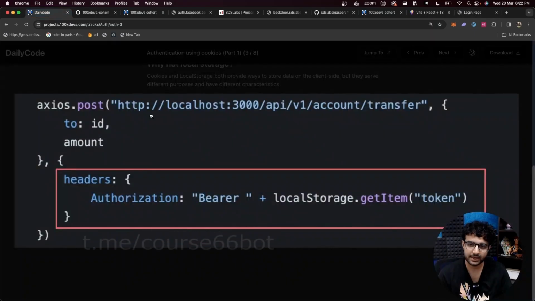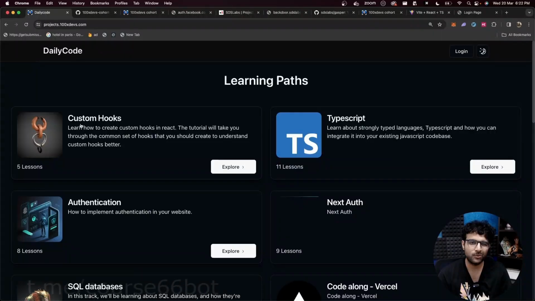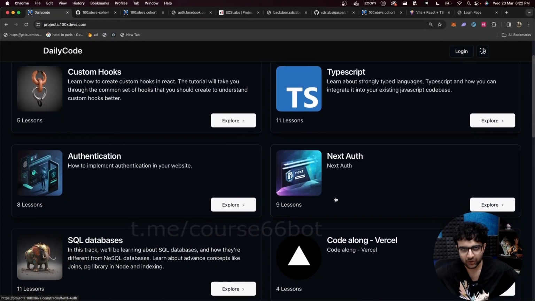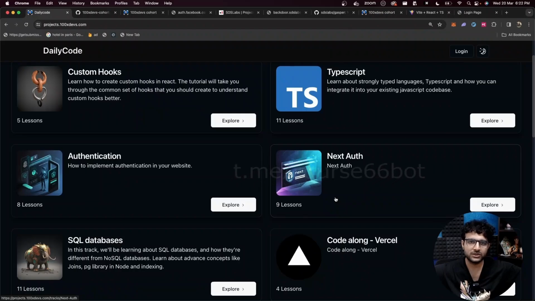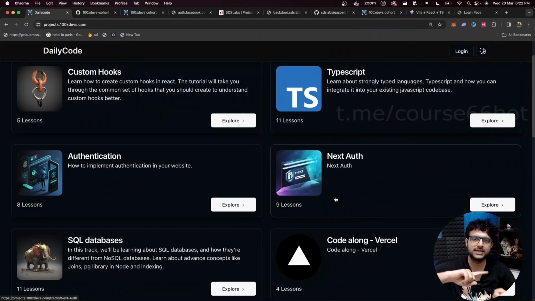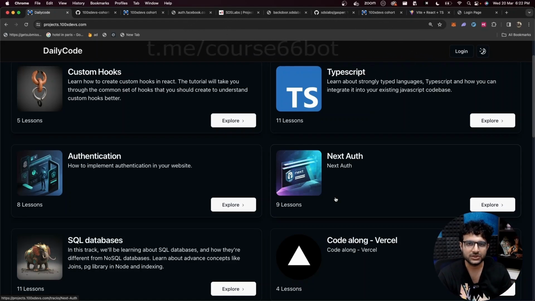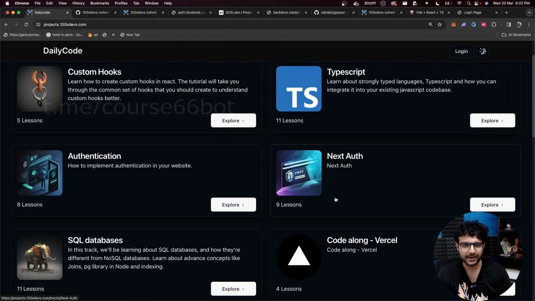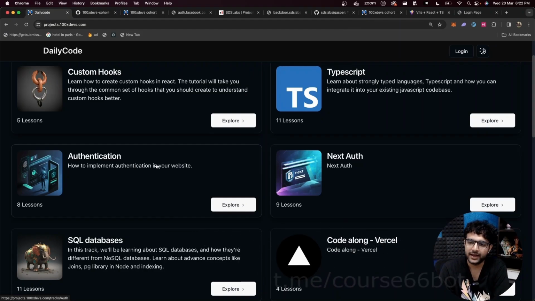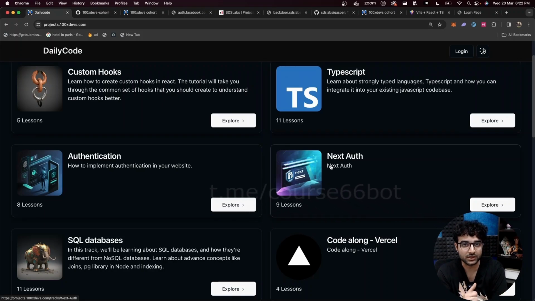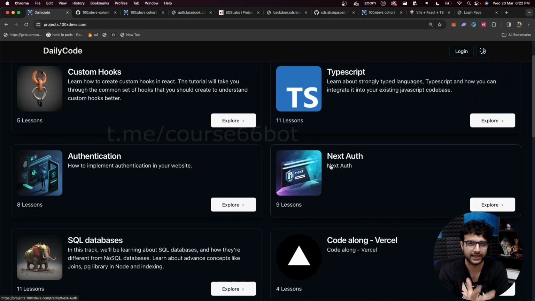If this was interesting, then the next one will be boring because it will abstract away all of this, and you will just do a bunch of function calls and have sign in with Google, sign in with GitHub, sign in with email, sign in with Facebook, whatever. And a bunch of very abstracted APIs. But under the hood, are cookies being used? Yes. Why, Harkirat? Why not local storage? As I mentioned before, if you're using Next.js, you cannot use local storage. Why, Harkirat? Go to the beginning of the class when I explained this. But that's why you need to use cookies.